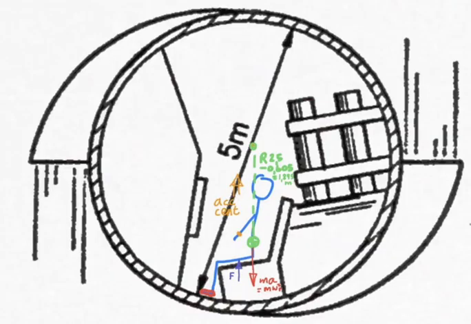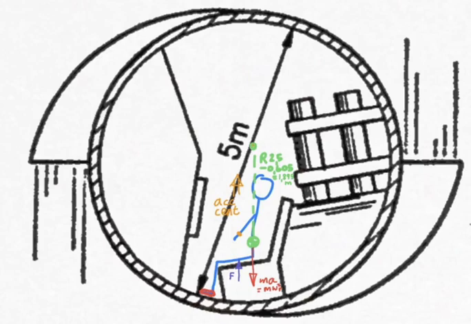So 605 millimeters subtracted from the 2.5 meter radius, remember half of 5 meters would be 2.5 from here to here, minus the 605 means that the operator has a radius of rotation of 1.895 meters. So from the center of rotation to the center of gravity of the person is 1.895 meters, rotating in a circular path around and around.